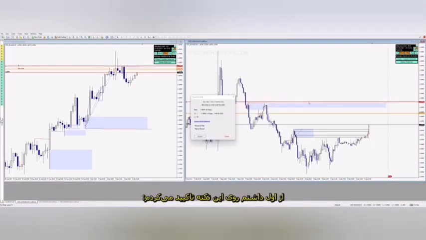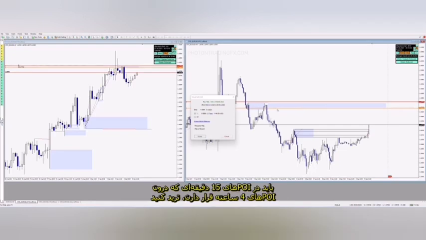And this is what I was trying to say at the start, right? If you want to have the highest strike rate possible, you want to be trading from M15 POIs nested within those 4-hour POIs, right? Because that's going to give you the highest probability. But I was happy to be aggressive in this case and kind of follow price action as it was going, because it does not have to pull back. Or even, you know, we could get a tradable reaction from here, get 5 or 6R, and then take our profits and then let price pull back, and then we can look to get short here.